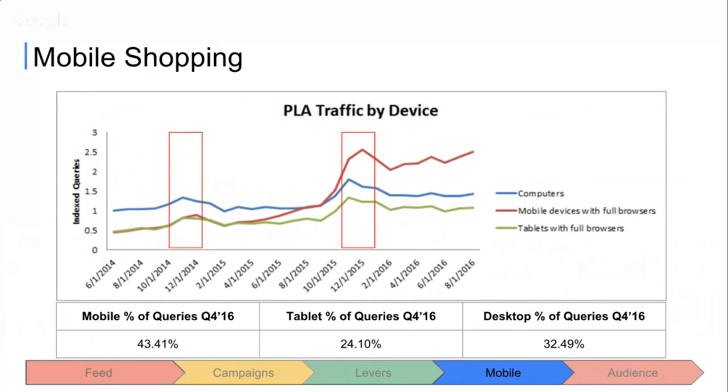So you can quickly get the idea that shopping is, in some cases for these advertisers, bigger than search, and it's more crucial that you get this right. The difficulty is that although it's not completely new, it's much newer in the techniques and optimizations, and feeds as a whole can feel a little bit stranger to someone who's very much been used to a search world. But as the numbers show, it's unavoidable. You've got to find a way to make this work on Q4.